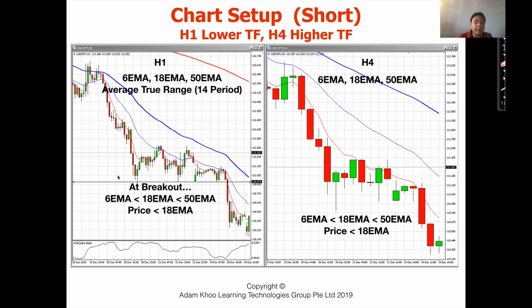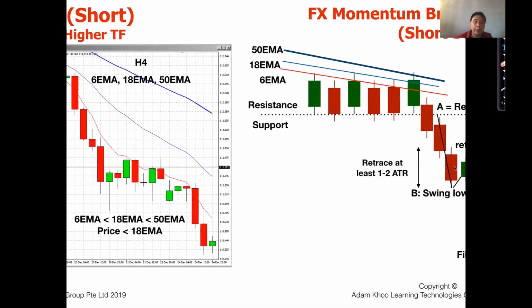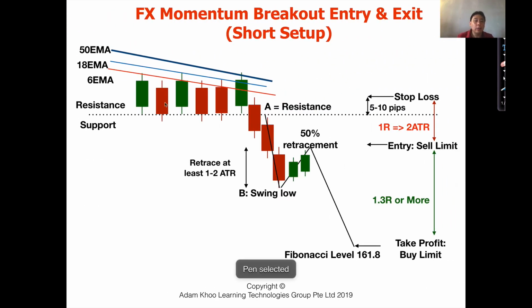So once you've identified the support level and where it had started breaking out, again, where do you place your entry, stop loss, and take profit? Let's look at this graphic to explain. So there you go, right? So we have got this dotted line over here, which is the support level that we identified. By the way, let me just mention that very often, by the time I look at the chart, usually it would have already broken out, right? I would normally have seen that, and all I'm doing is waiting for a retracement to enter the trade. In this case, I'm entering a sell order to catch it as it goes down.